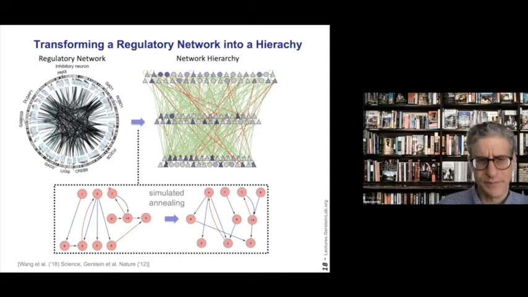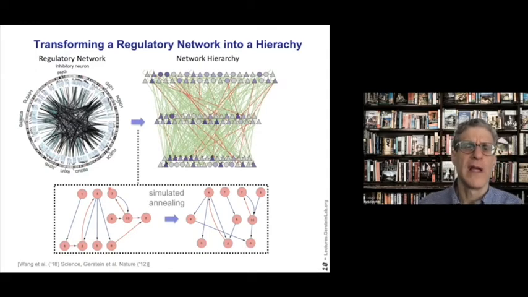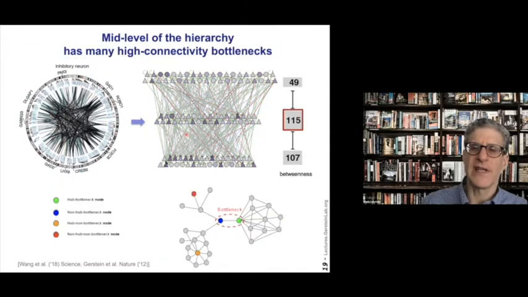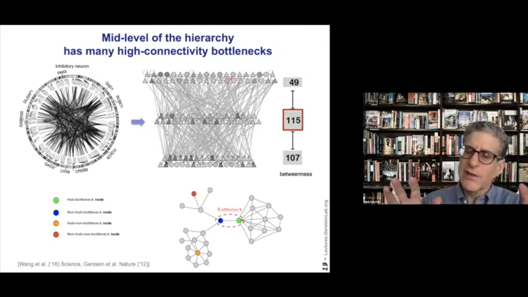Now, here's a picture of the human regulatory network in a particular cell, and here it is put into a hierarchy using one of those optimization approaches. In this approach, all the downward pointing edges are shown in green, but there are a few upward pointing edges shown in red. What's interesting about these hierarchy pictures is that they give you a lot of intuition about what's going on regulatorily. Obviously, the things up top are more the master regulators, and the things at the bottom are more the regulated.